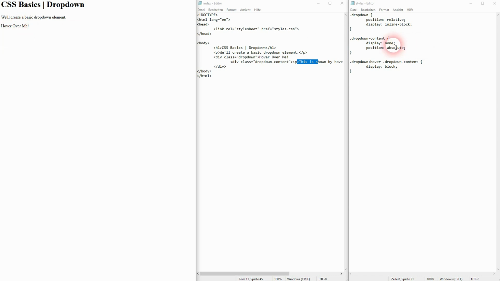Important is to understand this hover effect and that it changes the display of the dropdown content so that it switches from none to block and from block to none depending on the state of the dropdown element.